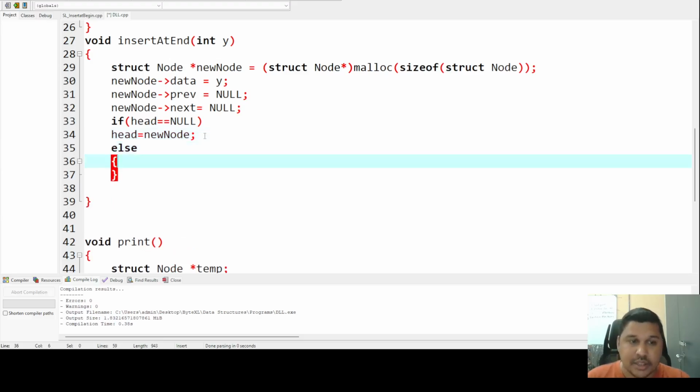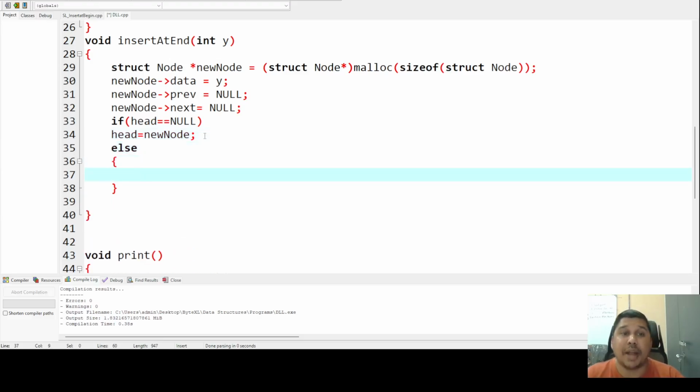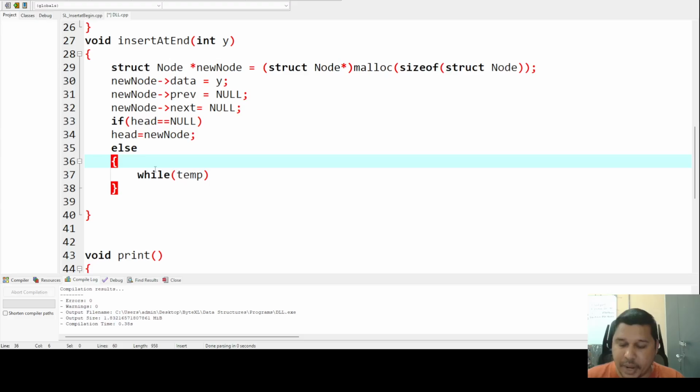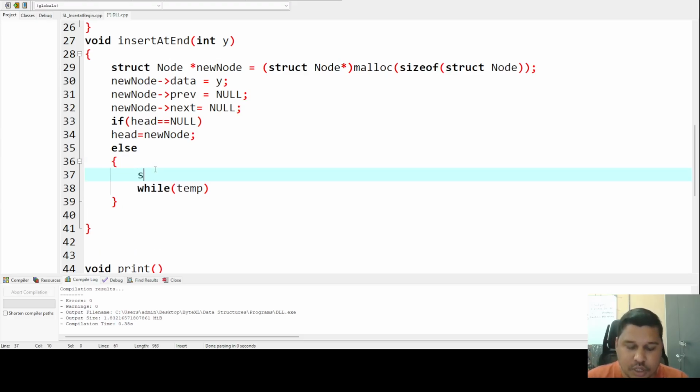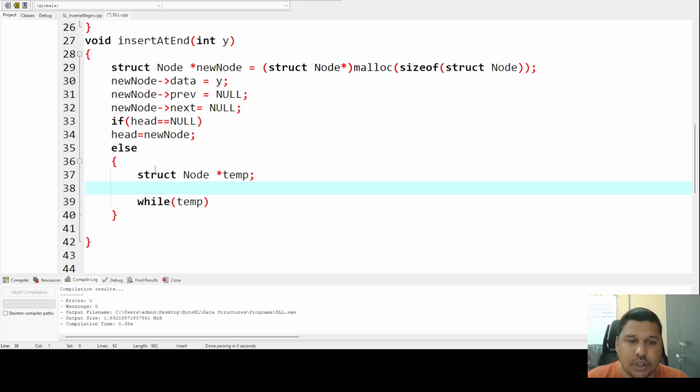Else, see what I am doing, I have to insert at end. In this case I have to traverse the list. How do we traverse? For this I have to create a temporary pointer, struct node star temp equal to head.